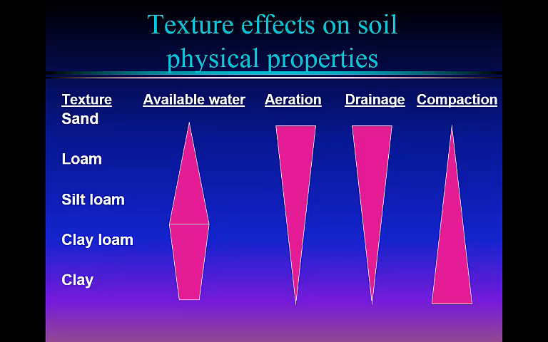Available water is a little bit interesting because available water is the water that's stored in soils that can actually be extracted by the plant. And that goes up as we get increasing amounts of clay to a point. And then we get to that point where we get too much of a good thing. We get to a point where we have so much clay in the system that the properties of the clay for water retention take over. And it holds more water with more clay content, but it holds on to it more tightly than it does at lower clay contents. And we actually get a reduction in the amount of water the plant can extract at higher clay contents. So you already have kind of an intuition as to the physical properties of a soil.